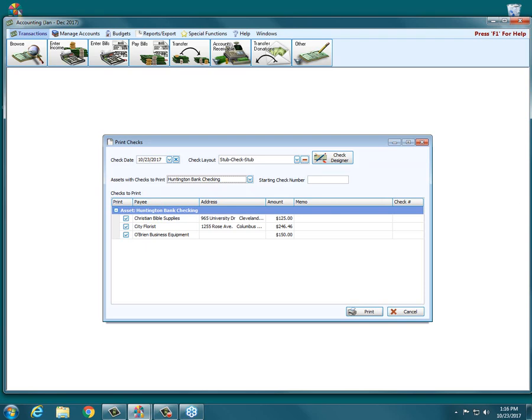One of the things I point out about this is we notice here in the upper left-hand side, again, the check date defaults to today's date, but if I want the date on my check to be something different, I can change that. Okay? But I like to point out, this is not a date on the transaction. This is just the date that I'm putting on the checks. The date that the bank technically should be able to honor the check. Okay?